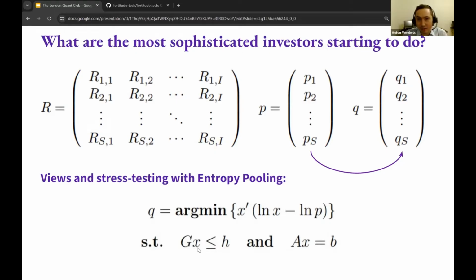And this is actually one of the main limitations of entropy pooling. But it is necessary for us to be able to run it in a fast and stable way. But if you want to have the full performance from entropy pooling, you can apply it in a sequential way. It's not something that we have the time to talk about today, but in the references, you will have an article where you can read about it.